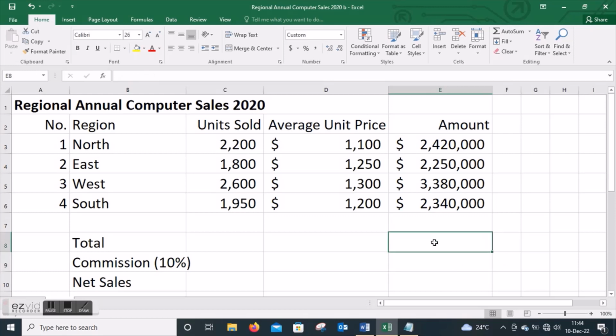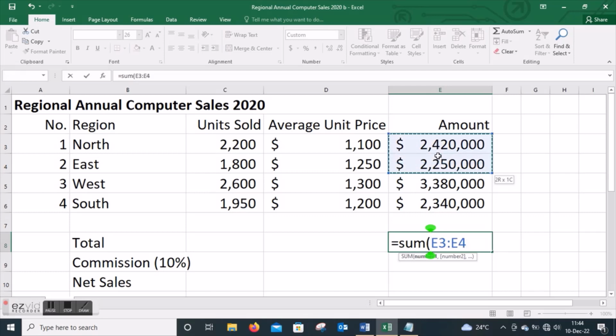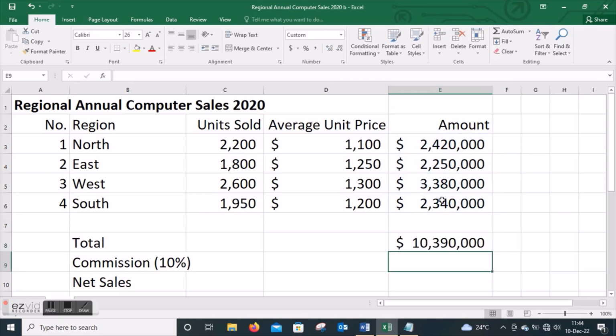We enter is equal to sum, open bracket, then we select the cells that we want to add, then we close the bracket and we press enter. You can see that the total is the same as what we had before, but this is faster and quicker.